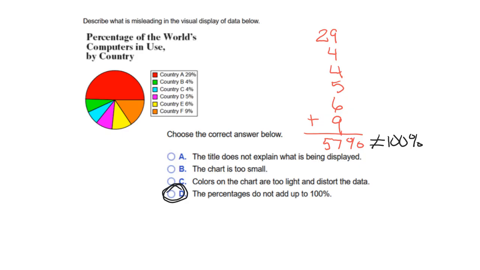Another thing that you can tell just by looking at it, look at country A, and it says right here that it is 29%. If you look at the red, which is country A, on the circle graph or the pie chart, it looks more like 50%. So how can we say this is 29% when it's coloring half of the circle? All right, that's my question mark. Doesn't look right. So that is a bit of misleading, or not even a bit, a lot of misleading of the chart. So be careful when you look at your graphics. Make sure they make sense.